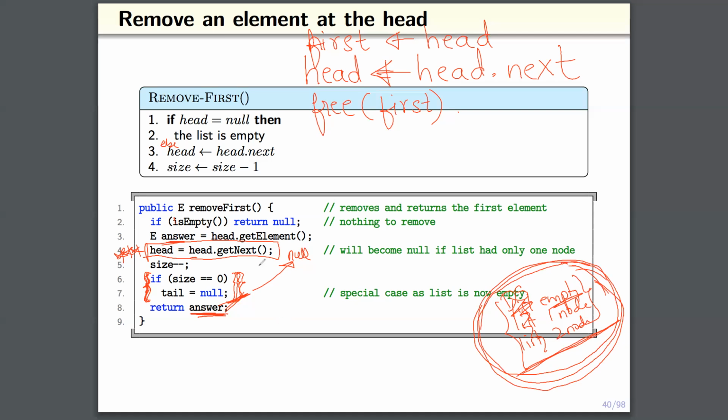Okay. Now let's get back to this. We do not have this concept of freeing the object. Can you tell me why? Why don't we have that logic here in our code? Is it because nothing is pointing to it, and if nothing points to it, the garbage collector will get it?